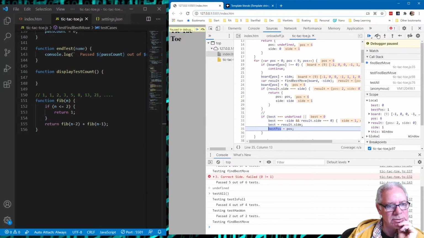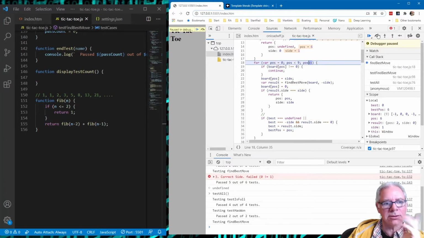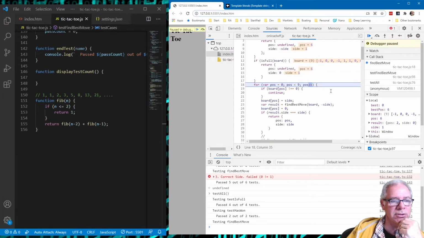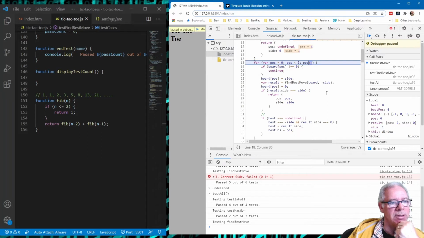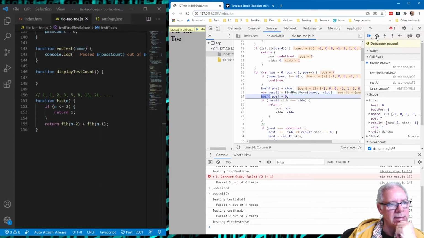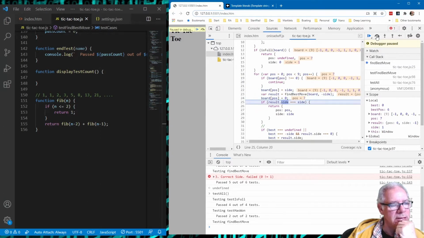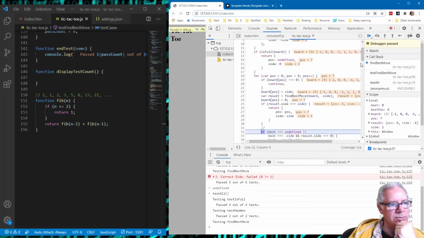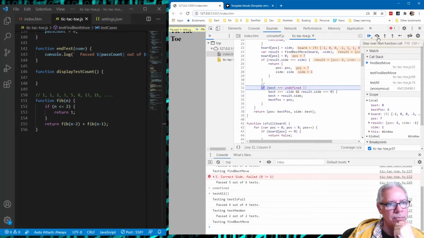So here our best is the result.side, and best pause is 6. So yeah, we got the best move now. So somehow I think we're returning the wrong move somewhere else. Let's see. So we did find the best move. Let's take a look at the next two. We're going to try position 7, and that should also be a loss. It is. So we should go down. We shouldn't change this one at all because our best hope so far is a draw, and this one we're considering now is a loss.